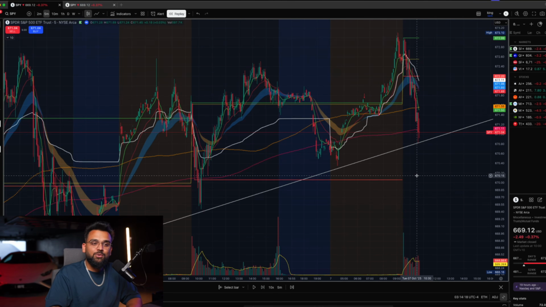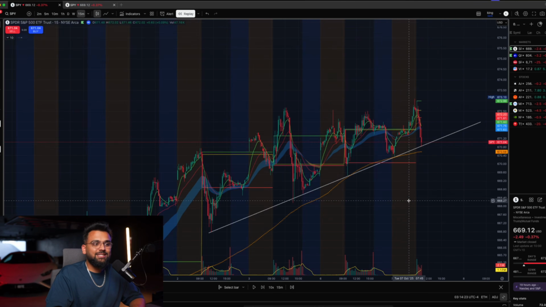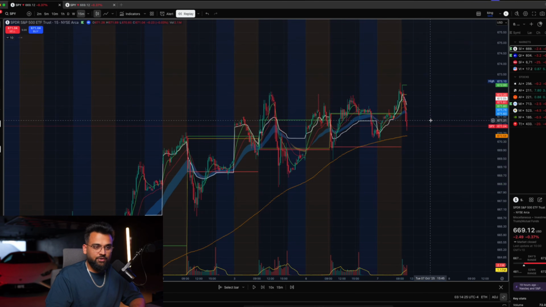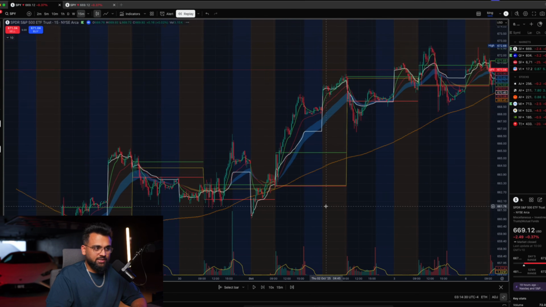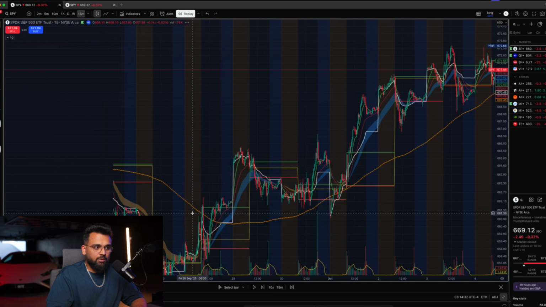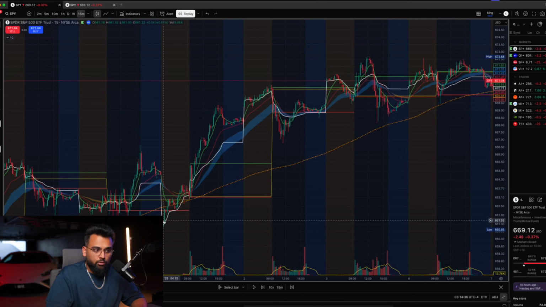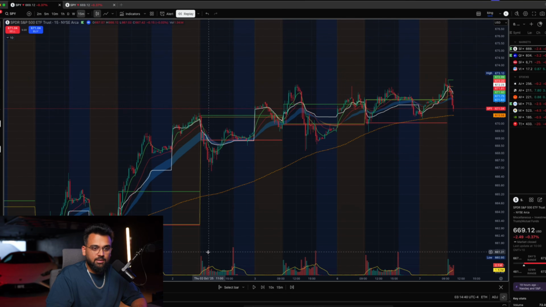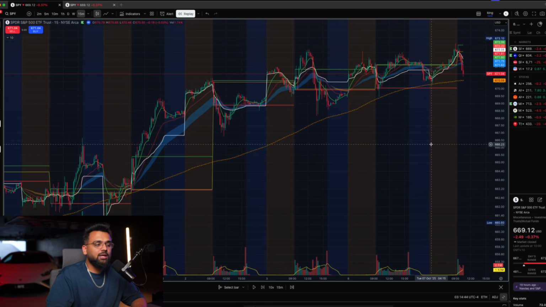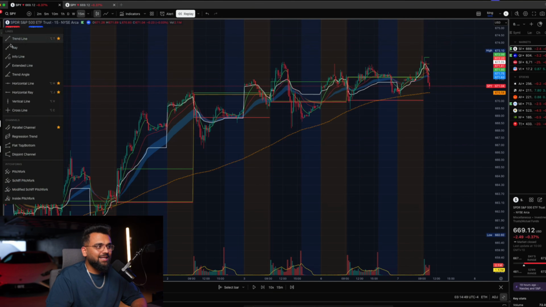So what you need to do is go on a 15-minute chart. Once you're on a 15-minute chart, let's say you're watching the market and you do not have the trend line set up. Where did the trend pick up? Check this out. We were kind of chopping around here in the range. But then on October 1st, trend started picking up towards the upside. As you can see right here, it went from like 660 all the way to 673, right?